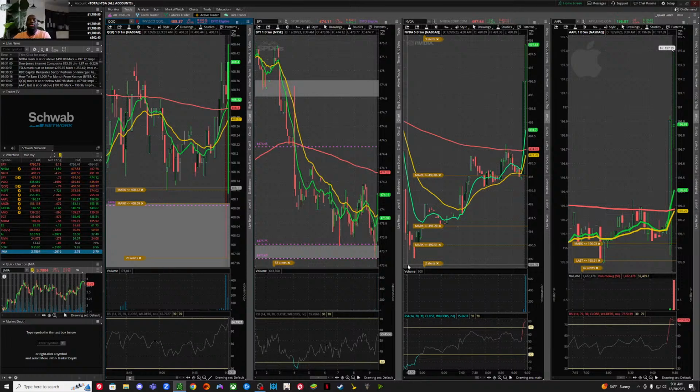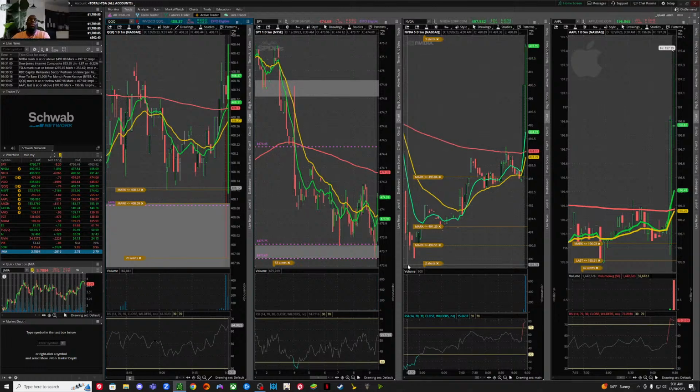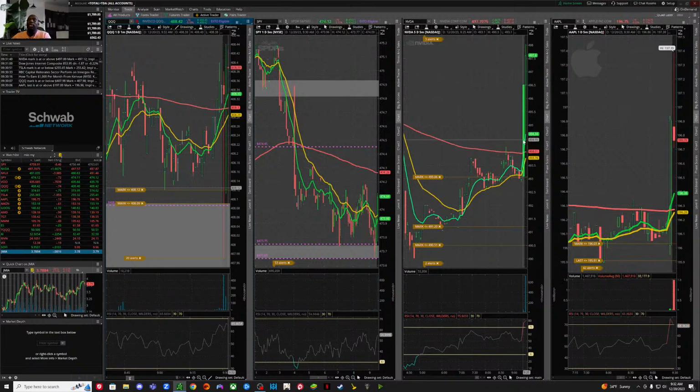So we're missing the first pop, and that's cool. You can always miss the first pop. You're never in a rush to trade. The market's going up on the day. We now know what direction the trend is decided on. Everything's popping up, but we want these things to come on down first. You know, we want the market to settle in.